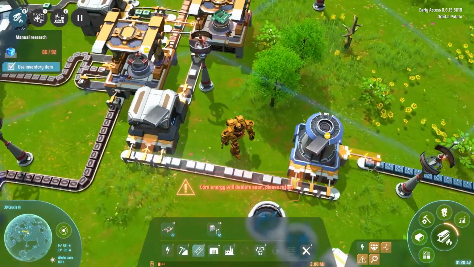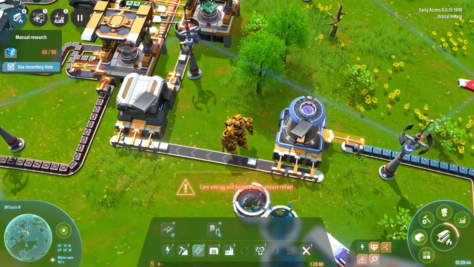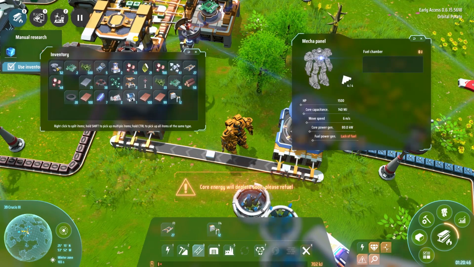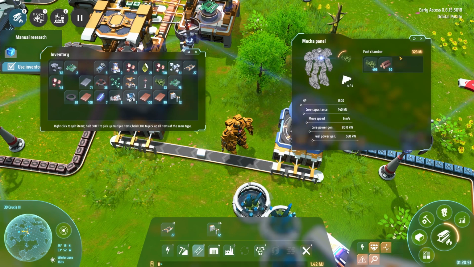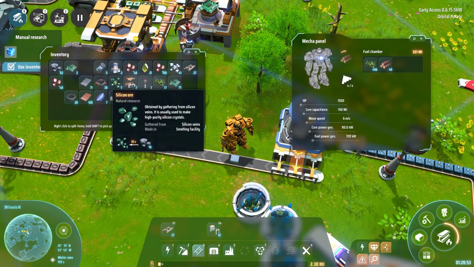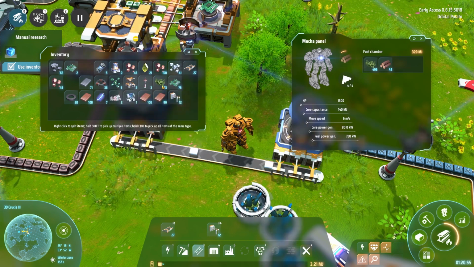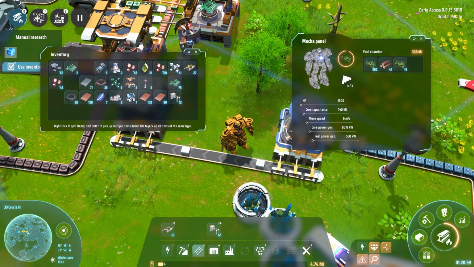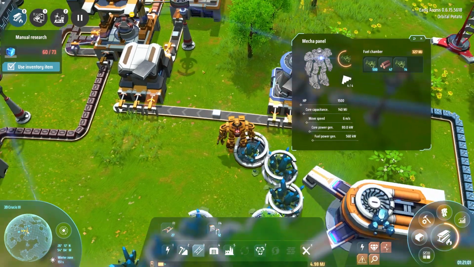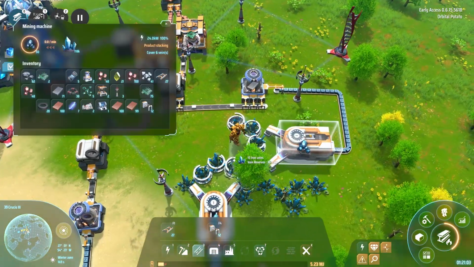That's looking good. Let's crank some plant life. Plant fuel. Let's crank some wood. Let's crank some... Silicon ore cannot be burned. Disappointing. Very, very disappointing. Alright. Right, so here's what we do.